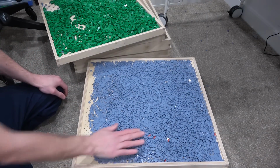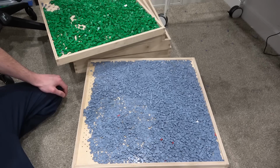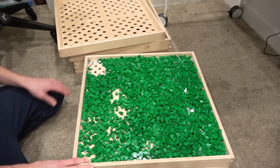That is a lot of tiles, but when you've got an entire amusement park to tile off, that's going to come in super handy. And this thing just sped up the sorting process by a huge amount, you know. I will say though, it works better when there's fewer part types.